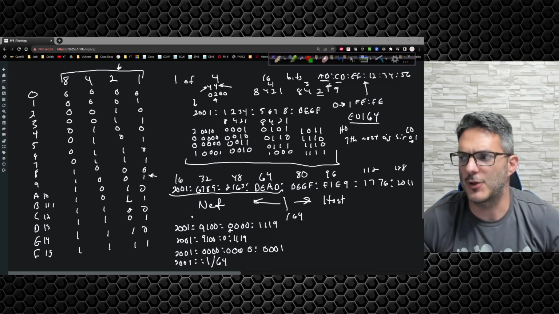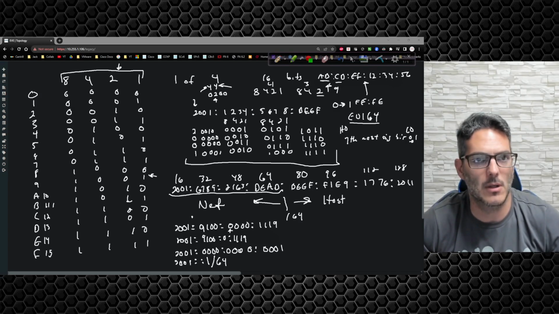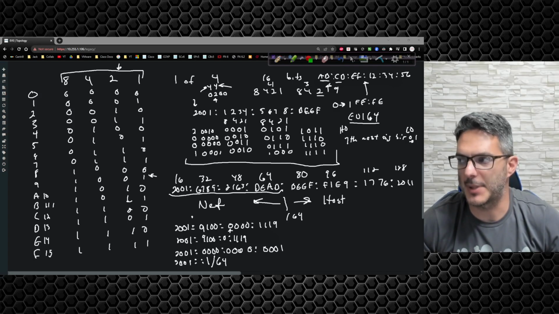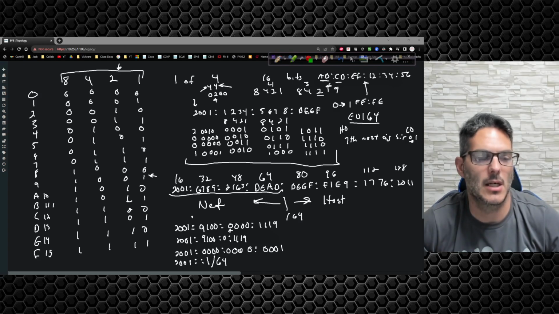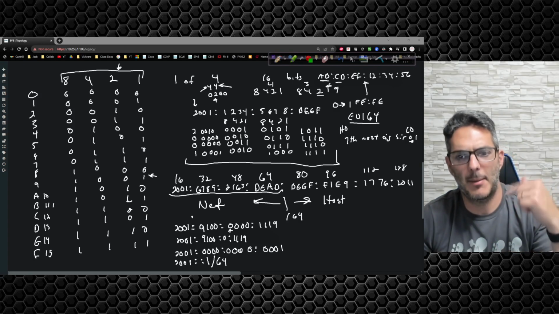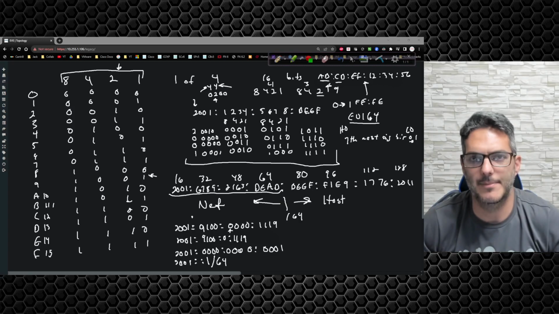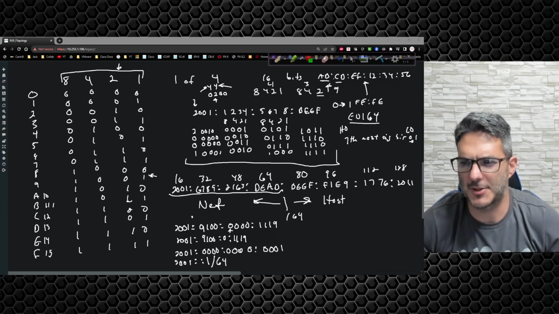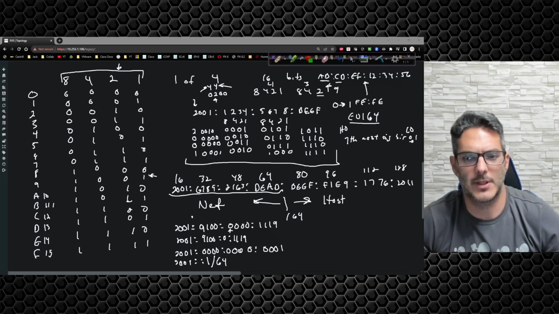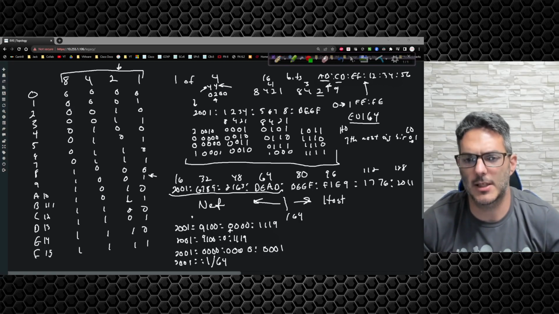Just be aware that if you are going to go with EUI-64, the bit is more than likely going to get reset. Even though I say it's supposed to be a 9, I'm pretty sure, and we'll verify this later on, that the 9 would get reset to a 0, so it would be A0. It's been a while since I've played with it, and I haven't done the research to figure out which way it's going to go, because to me it's more of a trivia piece to understand how that comes into play.